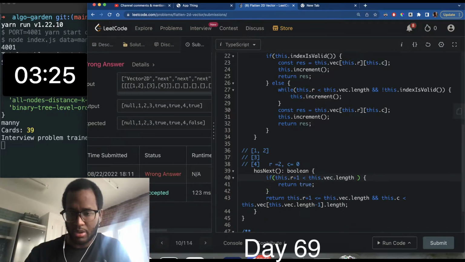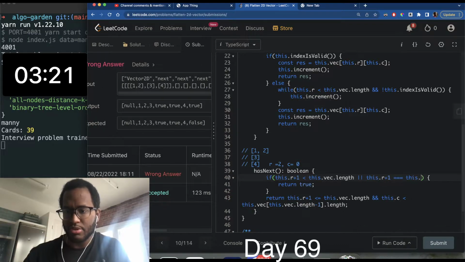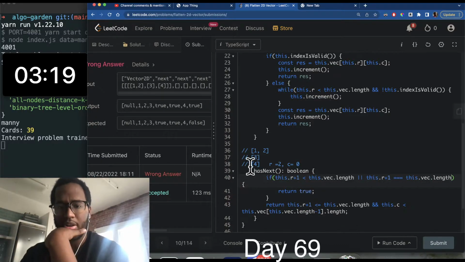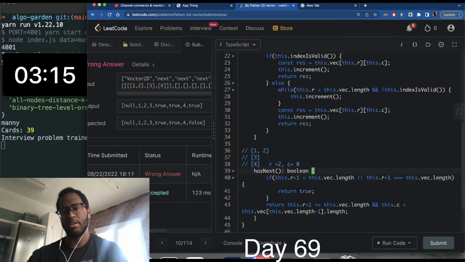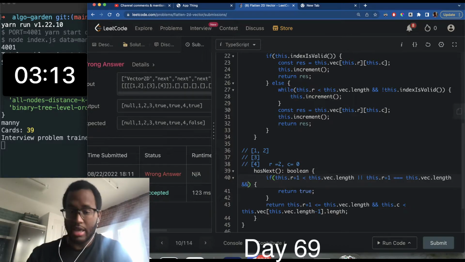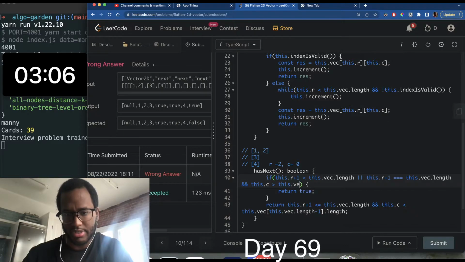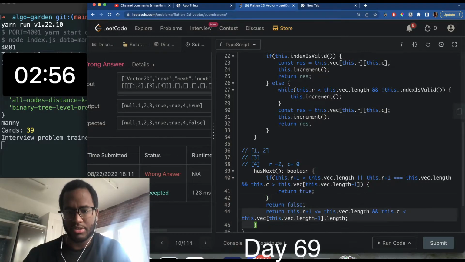And then we'll say, or this.r plus 1 equals this.vec.length, right? So now it equals the length. And this.c is less than this.vec.length minus 1. Right, otherwise we'd like to return false.